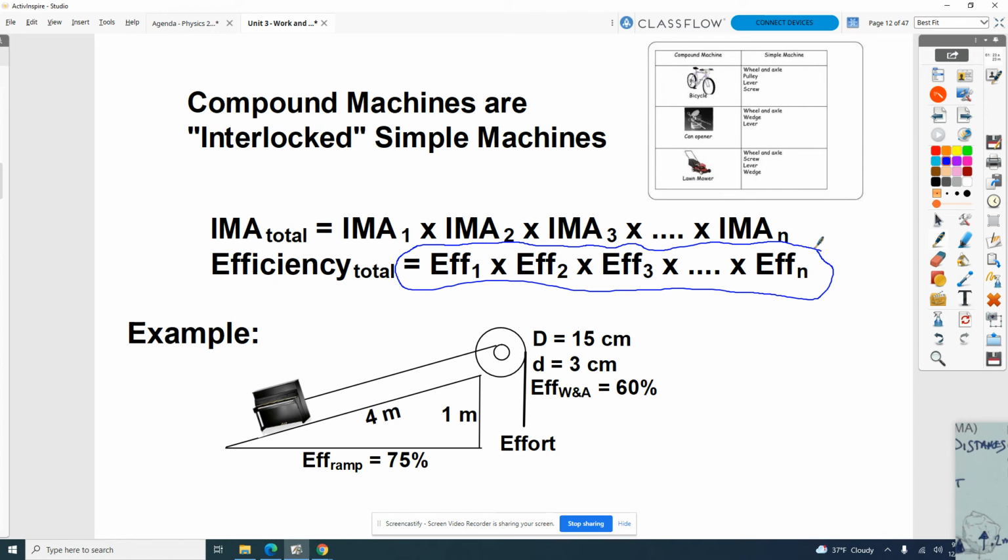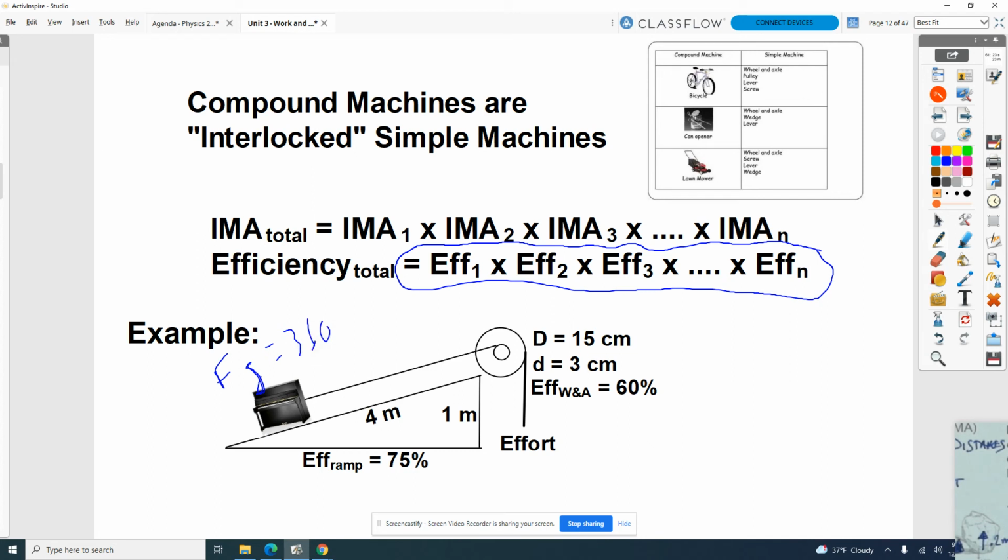Let's do a quick example. Let's say that we have a piano over here, and let's say a typical piano might be 800 or so pounds, and so let's put that into newtons, make it a little bit easier for us to do our science kinds of things. So 800 pounds times 4.445 would be about 3,600 newtons. Let's go ahead and just call that. This thing has a weight, F sub g, of about 3,600 newtons.